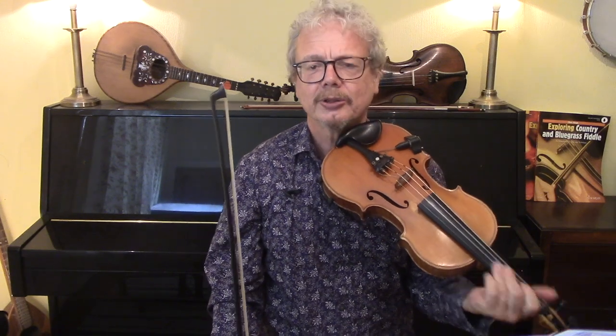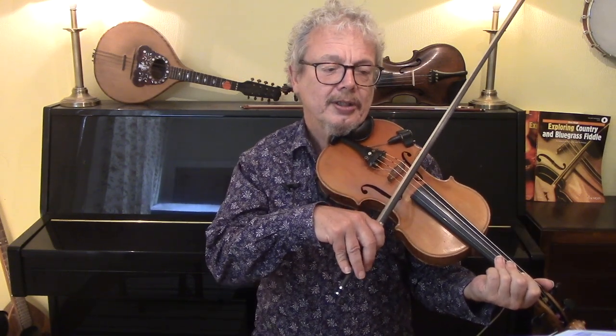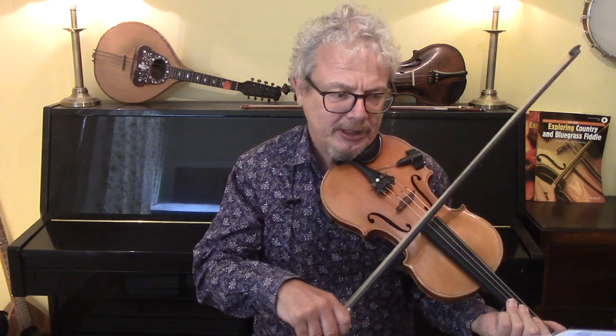Now, syncopation is something that is very important and natural in old-time fiddle music. And having patterns to deal with the syncopation is a very good idea. So in theory, the Cinco Shuffle is an excellent idea. There are some tunes, again, where certain phrases kind of call out for this. And Big Sciote is a good example. So we're going to play the whole of Big Sciote using the same pattern.